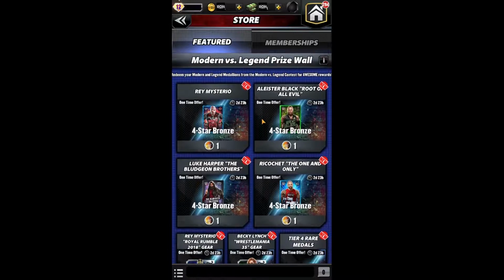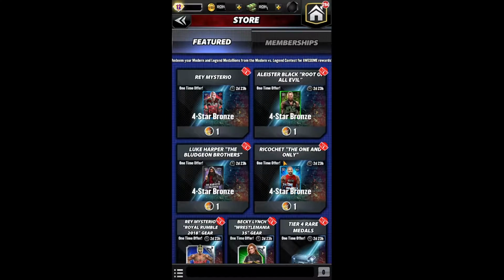And then here we go. So you get those top 2 medallion spots. You get your pick of the people on this wall. I have Luke Harper. You guys know at this point he's one of my favorites. I do not have, want all 3. If I manage to make it up there, I'm actually most interested in Ricochet. I think he is a superior person to use in Showdown, and also an excellent feud person as well.